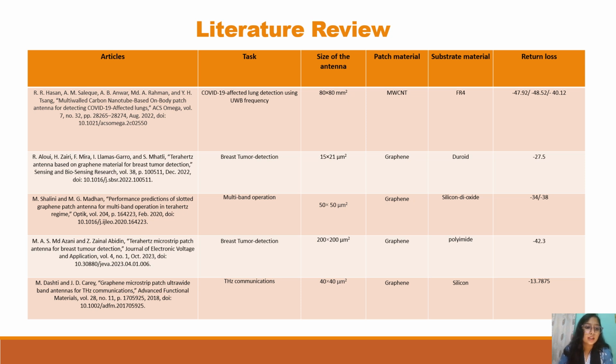And R. Alloy et al. also designed an antenna which is 15 into 21 micrometer square, and the task of that antenna was breast tumor detection. And M. Shalini and M. G. Madhavan also designed an antenna which is 50 by 50 micrometer square, and the task of that antenna was multiband operation. And M. A. S. M. Azani and Z. Jainul Abidin also designed an antenna which is 200 by 200 micrometer square, and the task of that antenna is breast tumor detection.